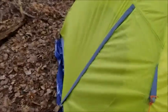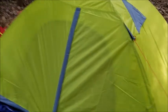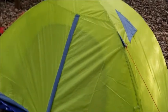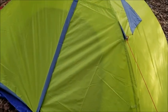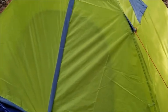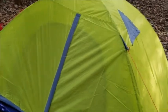If you look on the other side, you'll notice that this side has a door as well, so there are two doors on this, which makes it nice if you're using it for two people. I'm really only getting it for one, probably. Maybe my daughters, if they both come, could get into this, but if they both come, they might rather carry the bigger tent as well. I didn't show, but when we tear it down tomorrow, maybe I'll show us tearing it down so you can see.